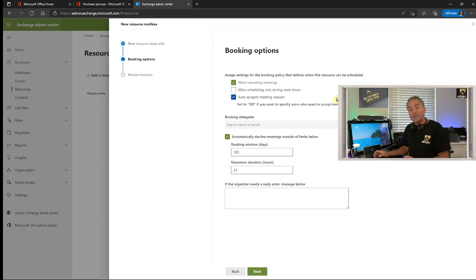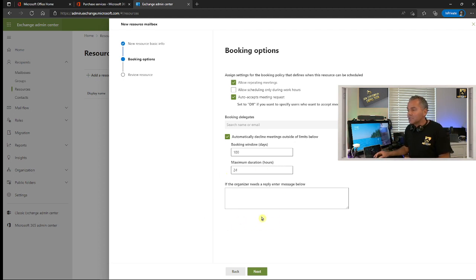Auto accept meeting requests. So this means if I schedule a meeting and it's not booked yet, it will automatically accept that meeting. So it gives you a message, and if it's already booked, it will also provide you that information. Now here you can find some information on the bookings. So automatically decline booking outside of limits. If you are booking so much time ahead, and it is not possible, as you can see, to make sure that the room is available as much as possible, because otherwise people will probably book maybe throughout the whole year. And this is something you probably want to discuss with the facilities of those rooms also.